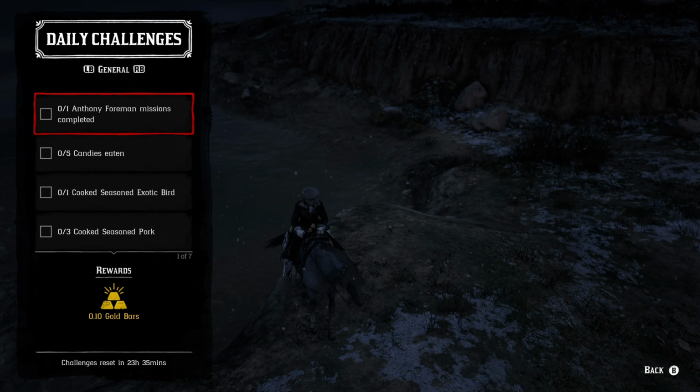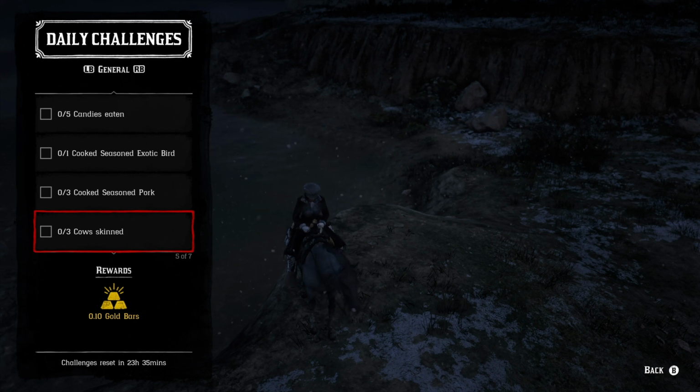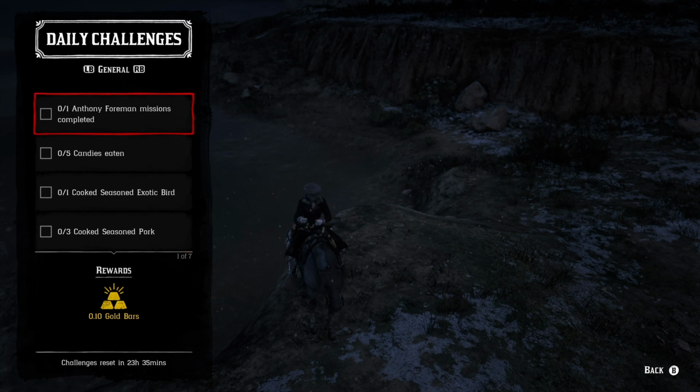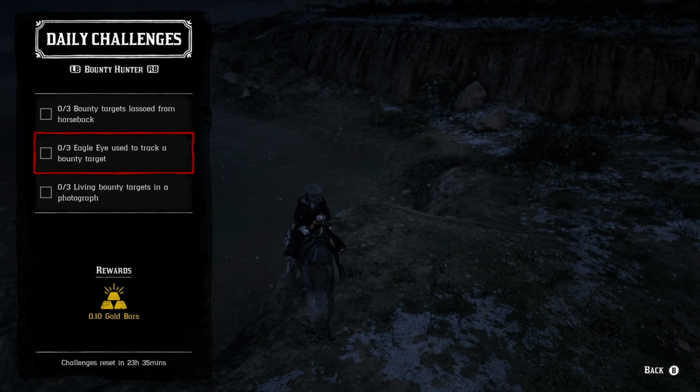1 Anthony Foreman mission completed, 5 candies eaten, 1 cooked seasoned exotic bird, 3 cooked seasoned pork, 3 cows skinned, 1 herb picking contest completed, 3 player kills with a bow in free roam events, and that is it for the daily general challenges. Moving on to the bounty hunter role, we got 3 bounty targets lassoed from horseback, 3 eagle eye used to track a bounty target, 3 living bounty targets with a photograph.